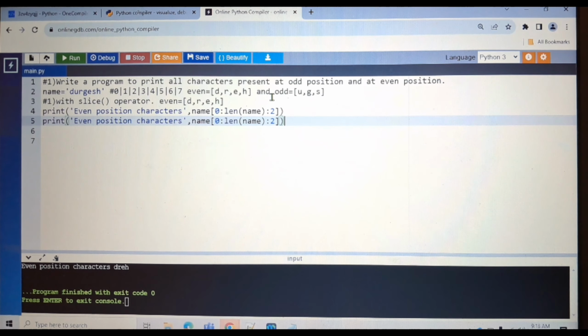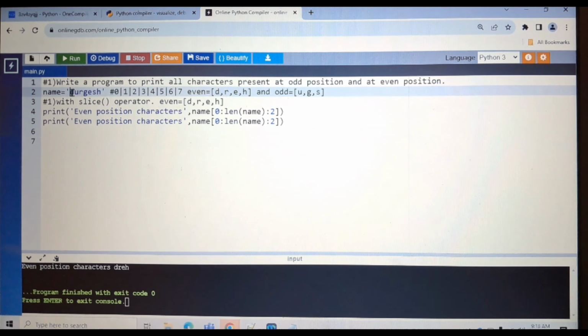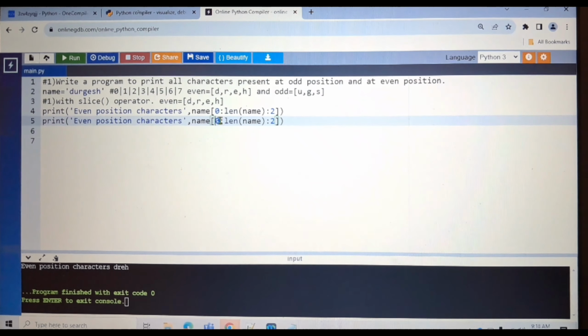This type of index position comes under odd. I'm repeating again, odd like 1, 3, 5, that kind of thing. Initially it's 0, then here it's 1, 2, 3, 4, 5, 6, like that. So for odd, it will start from 1.